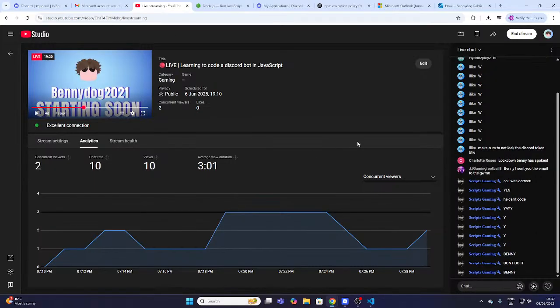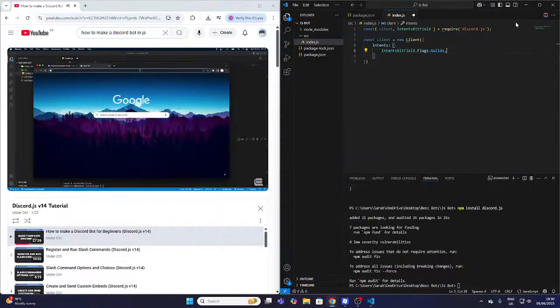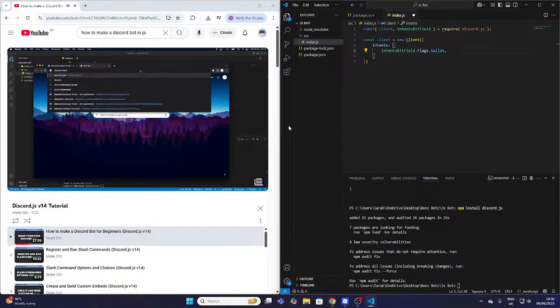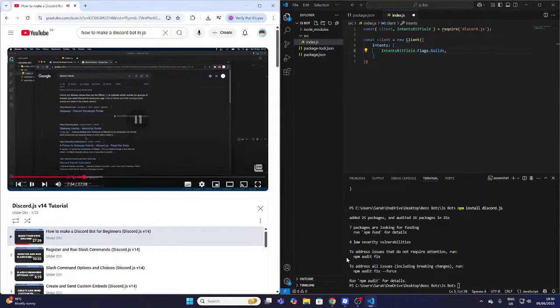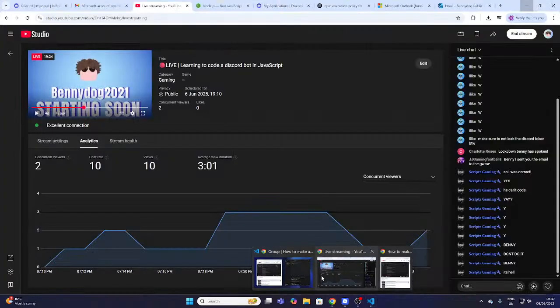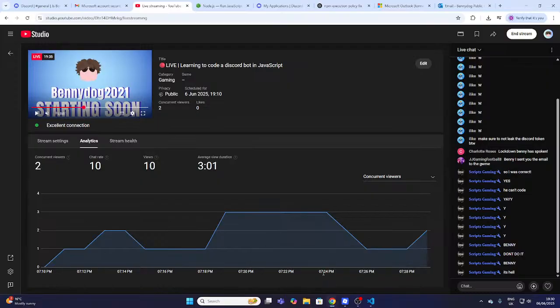So what does that mean? Actually, I feel I can code Python, not this. The set of docs from Discord themselves is JS, so I'm gonna search up Discord intents. He's yapping on about me not being able to code. Benny, don't do it. Mate, right now you're hell. You saying I can't code? I can code. I just can't code JS. Two very different codes.